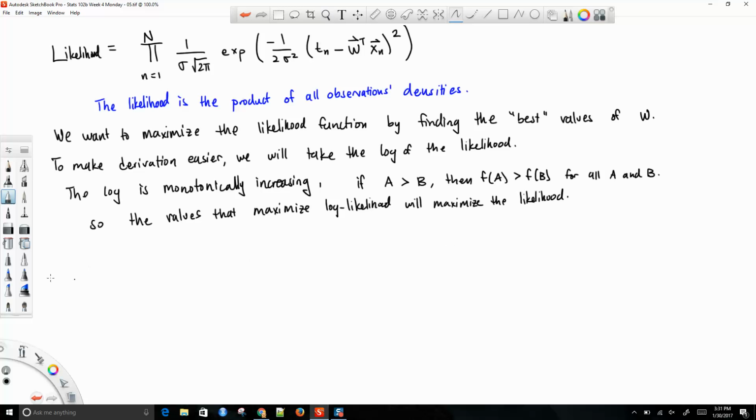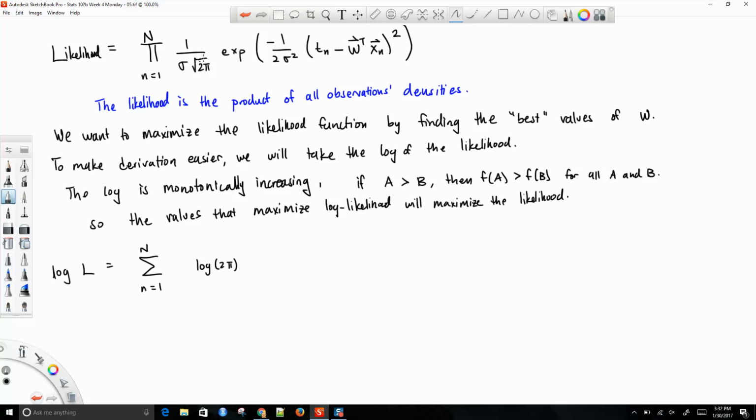Okay, so the log likelihood, which we will just write as log L. Now I just take the log of this thing. The log of a product becomes the sum of the logs. So I'm going to go from 1 to n, and basically it's just going to be the log of all of this, right? Okay, so what's the log of our first term? Well, the log of division becomes subtraction and multiplication becomes addition. So I'm going to have log of 2 pi, okay?